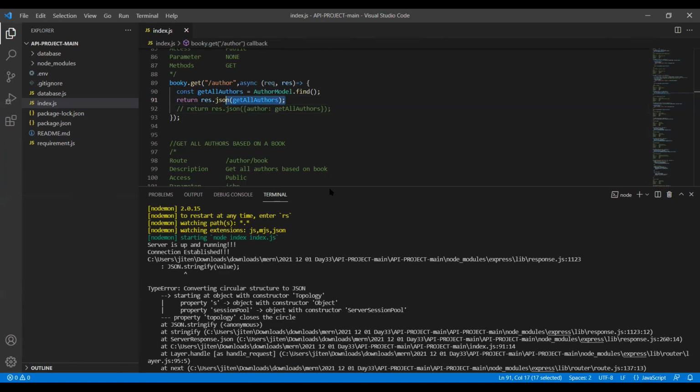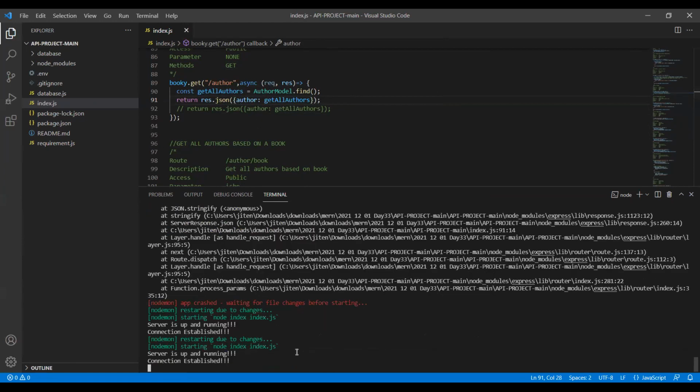Get all authors, find. Hmm, put it inside curly braces. Give a key, colon, any key, colon. Yeah, now save it. Now go to that particular route.